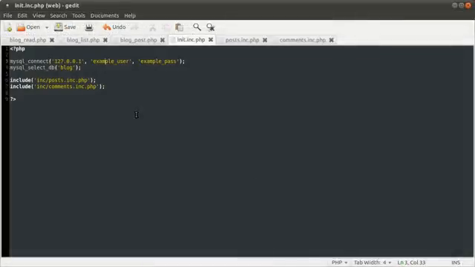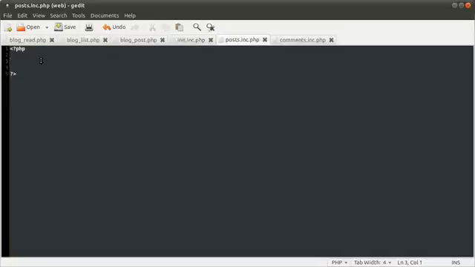Okay, so back to here. I think what we will do briefly is just define the functions that we're going to code in the next few parts. These are the functions we're going to create in the posts file. We're going to have one that checks if the given post ID is actually in the table, and we're going to use that to validate the page that the user is on. So if they try to read a blog post that doesn't exist, then we can show a message saying, sorry, this post does not exist.